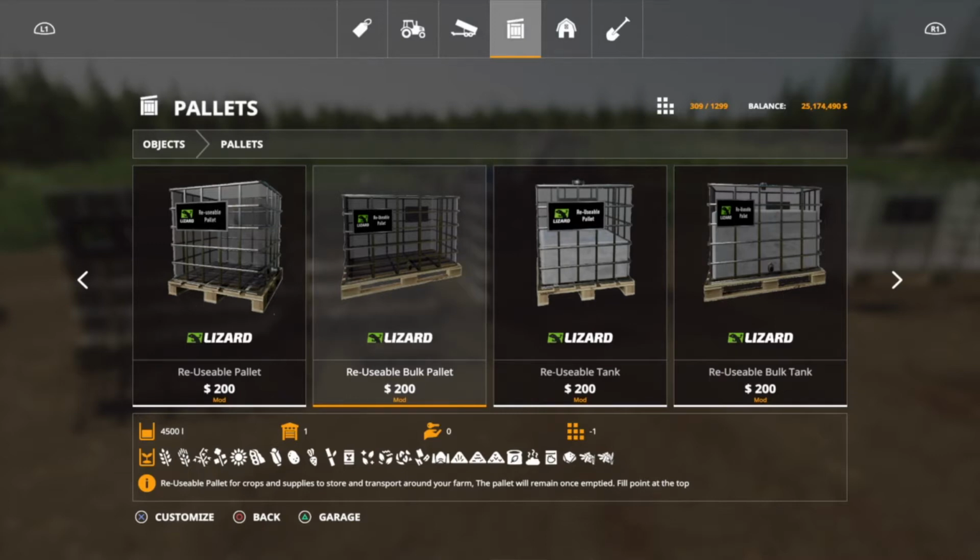So if you're running a smaller farm setup, and this is the route you want to go by moving products or storing chicken feed, like your barley or your wheat for chicken feed, you can store them in your shed with your pallets. That's just one way of doing it.